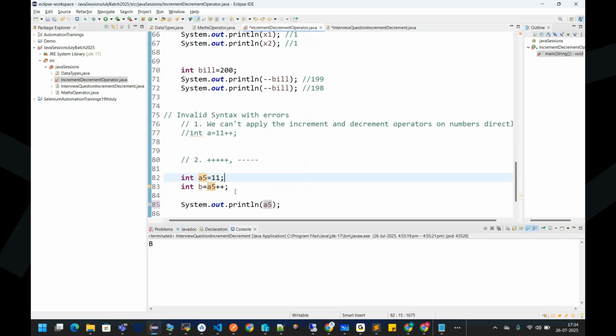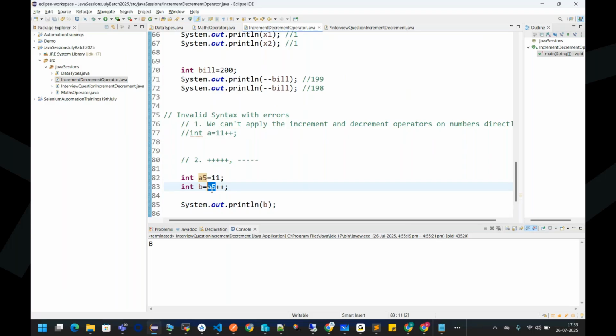So what should be the output, guys, in this case of your System.out.println, if you have done the assignments and understood the concepts? The value of b will be given to your println, and the value of a5 was 11.